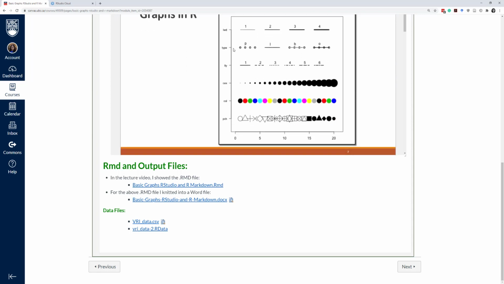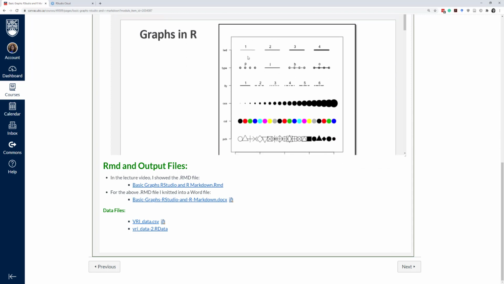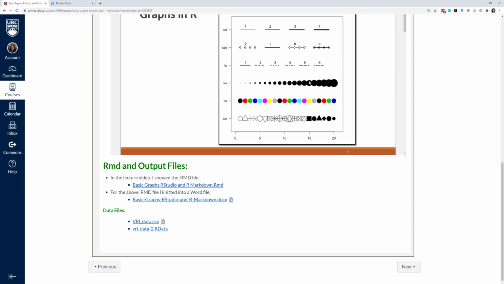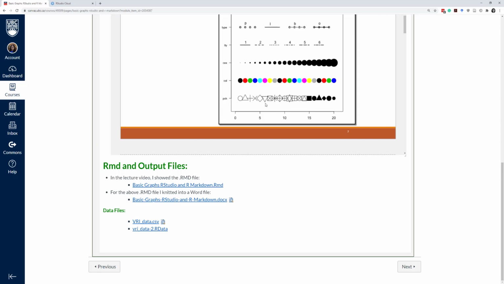Okay, so after doing that, my interest is to add more graphs. So now you can see I gave you in a slide, I said, okay, so if you want to add a thicker line, then you have to use the LWD function. Type is the point and the line graph, both are 0. You can use the line type. So you will see later we will be creating some line graph, then we have to use this type of line. 1 2 3 4 5 6, these are the line types. And then CEX is the size of your points. And then color, you can add different color name or color number, and then different point size, point symbol.